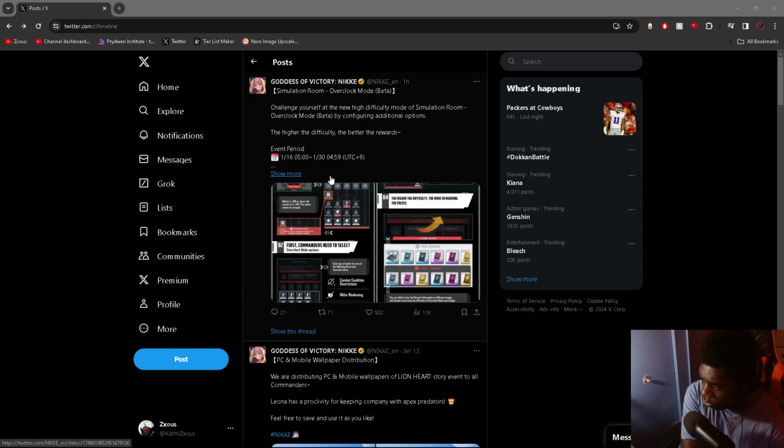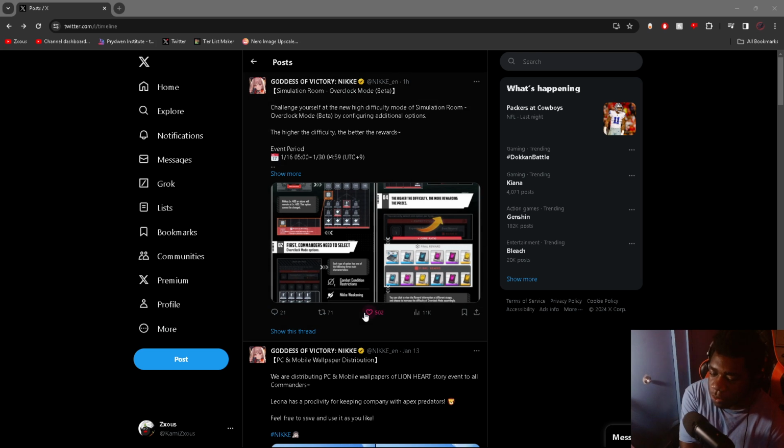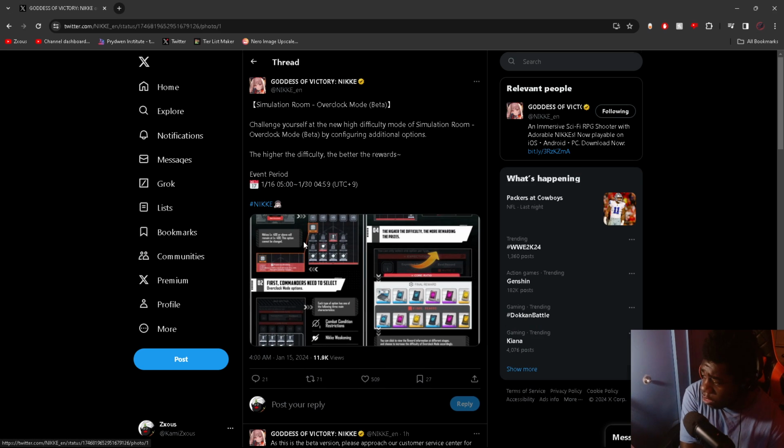I do like how they're doing it, right? I do like the fact that it's a beta mode. So essentially what's going to happen is it's going to be an event for the first time, and then I assume they're going to give us a survey about it. If we need to talk about some changes, we can mention it to them, and then they will fix it up to whatever the community wants it to be, and then make it permanent, right? So yeah, they're just doing it as a beta right now.